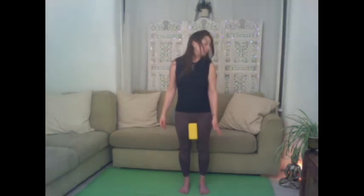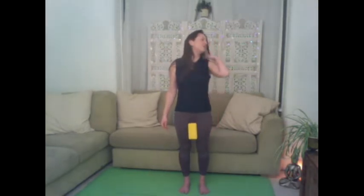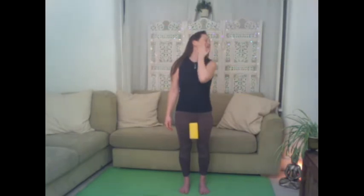Because it's a nice way to warm the body up in the morning, but it's also a really lovely way to wind the body down. Even though we're moving and working out, we can release anything that we've built up throughout the day. Let's hold it to one side, whichever side you're on, I don't mind. Hold it to one side, and then just tilt the head back. So you're gonna feel a lovely stretch to the side of the face, the jaw, and the neck. Again, just releasing any tension.